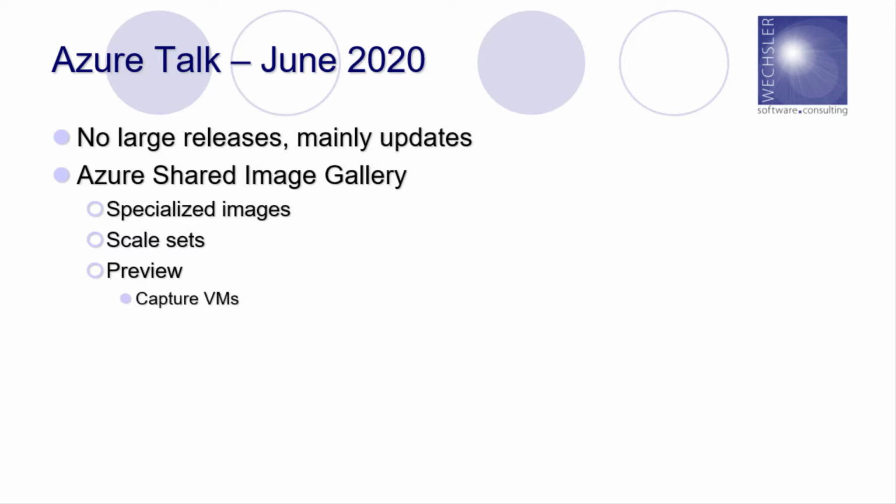For example, to capture VMs via the Azure portal, to generate new images, which then can be used, for example, in Windows Virtual Desktop pools and so on. In preview, there's also support for bring your own key, which is quite interesting. You're able to have your own custom encryption key to be used, for example, for virtual hard disks and storage devices. And another handy feature coming in is the ability to copy VMs between galleries.